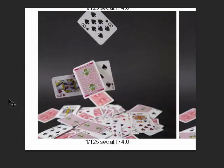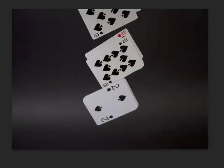I mean, it looks to me like you did a fairly decent job. The biggest knock I have is this has no reference point that it's really a falling card. Other than that, I think you're fine.